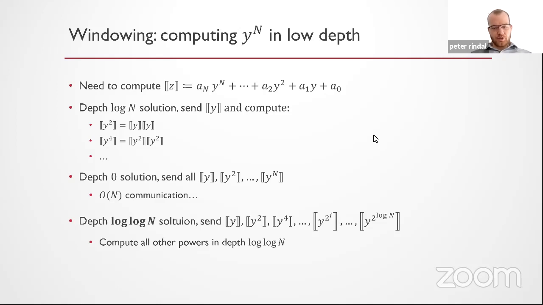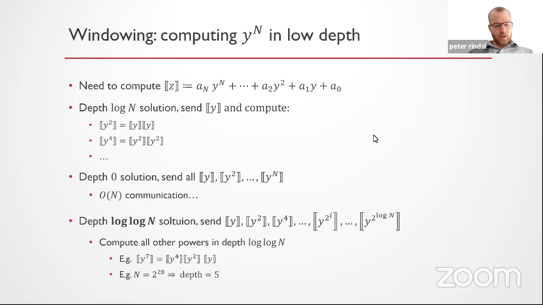The one we choose is you don't send all the powers, you send the log N powers, as shown here. What this allows you to do is take these powers of y and combine them to compute all the powers that you're interested in. Importantly, the depth of this circuit is log N, so this is basically a constant for us and definitely below our depth limit of 6. An example of this is if we want to compute y to the power 7, we can just combine these 3 terms.